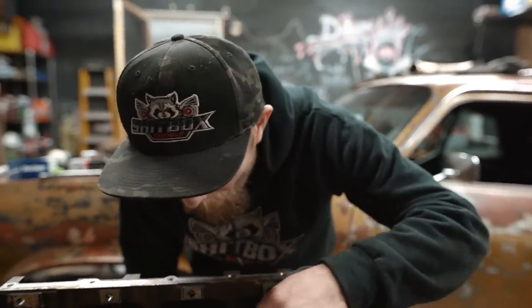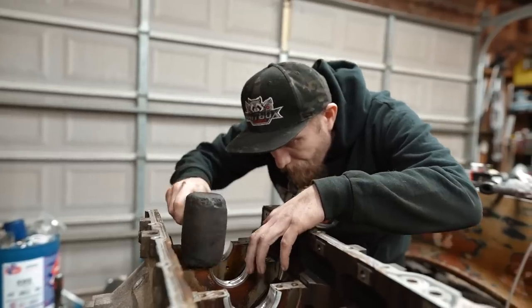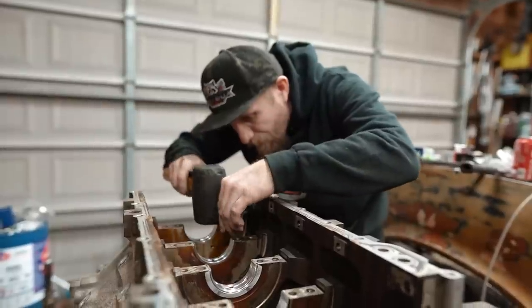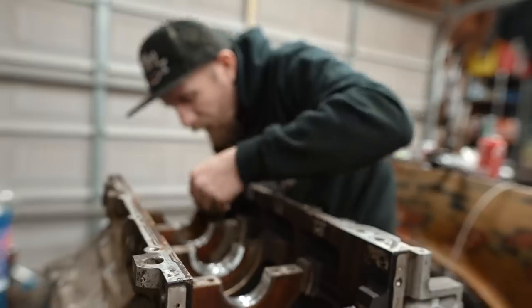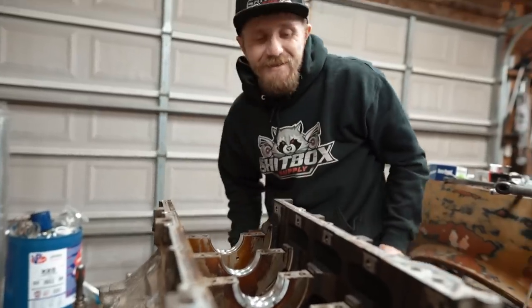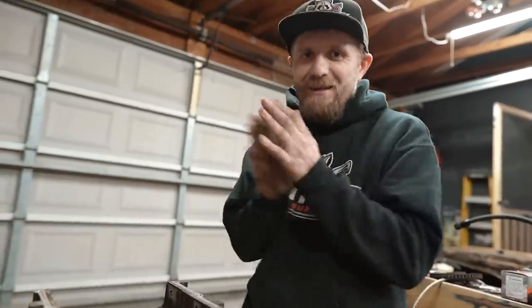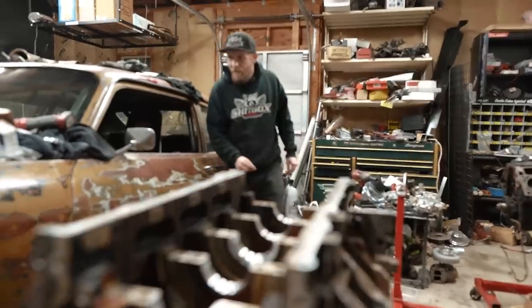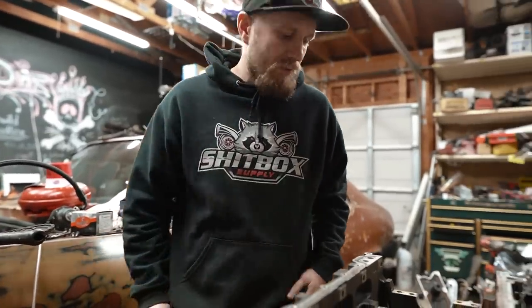This is looking pretty good. Couple more, and he's got it on. Guys, you know what time it is? It's time to lay this crank up in here. You about to be cranking. Whoo, baby. So if we're gonna lay the crank up in here, we gotta put the lubey lube on it.